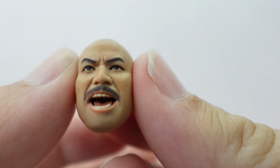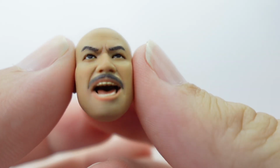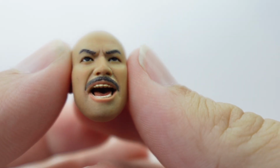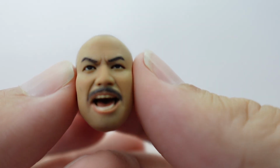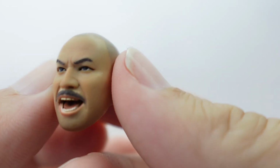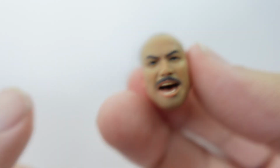It does come with an alternate head. You got his yelling, screaming face there. It doesn't have a lot of anger behind it, so it is a little weird. The mouth being open would signify anger, but the rest of his face doesn't really give off too much of a scrunchy, angry face. So that's interesting.